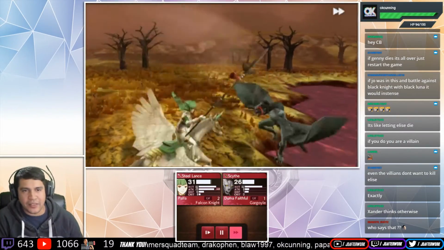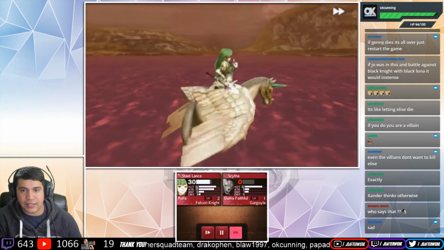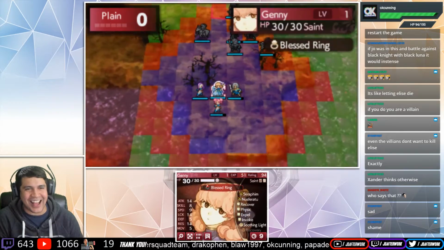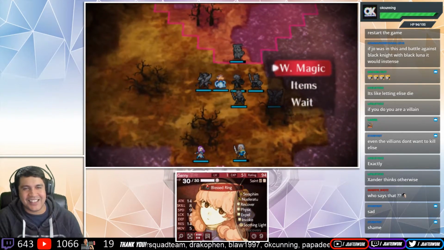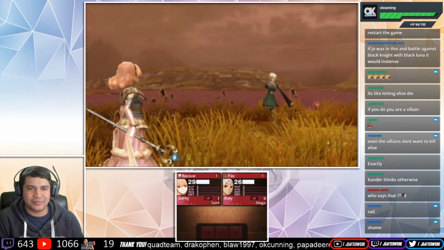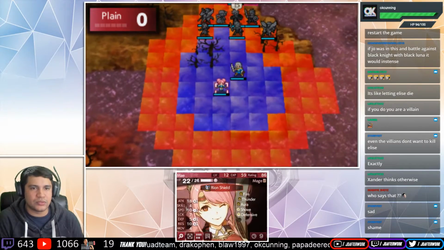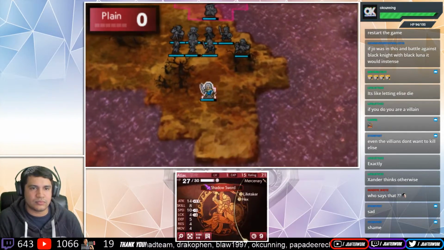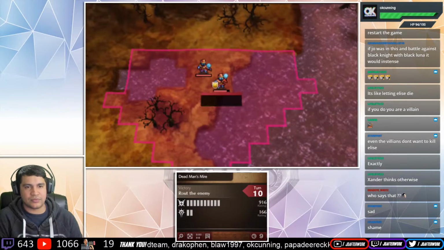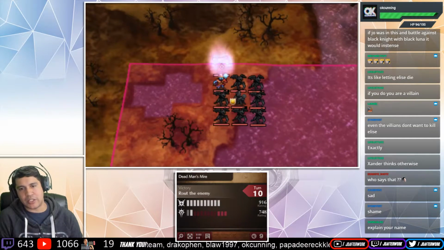Here we go. Alright, they're just gonna keep spawning these dudes, like, left and right now. Xander thinks otherwise. Xander! Alright, we're coming for you! I'm at the top of my game! Alright, Chie, calm down. Yep, just keep spawning them. Why don't you?